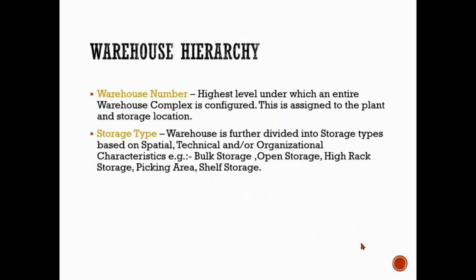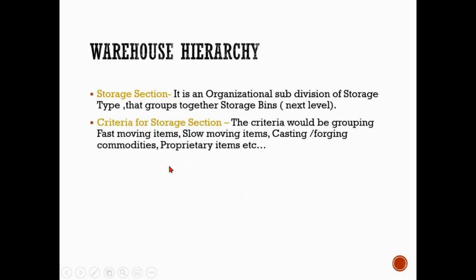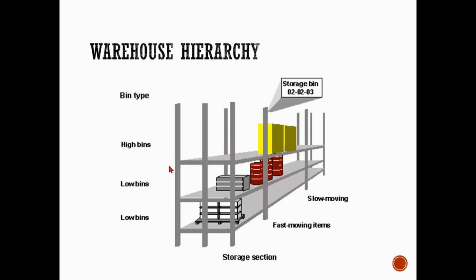Okay, it's the same as what we just discussed. So warehouse number, storage type, storage section, criteria for storage section, storage bin, and assignment. This is a kind of rack where, when we design a warehouse, we can have some slow moving stock lying in this particular part. It again depends on the consultant and the business partner how they design it. If we say that this is the far end, and somebody who wants to pick the stock from here has to move all the way to this particular area and then pick it and then come back, it takes time. Just to optimize, let's put slow moving stock here, so that nobody has to go that far. As soon as he wants to pick fast moving stock, he should be picking directly from here rather than going to the far end.